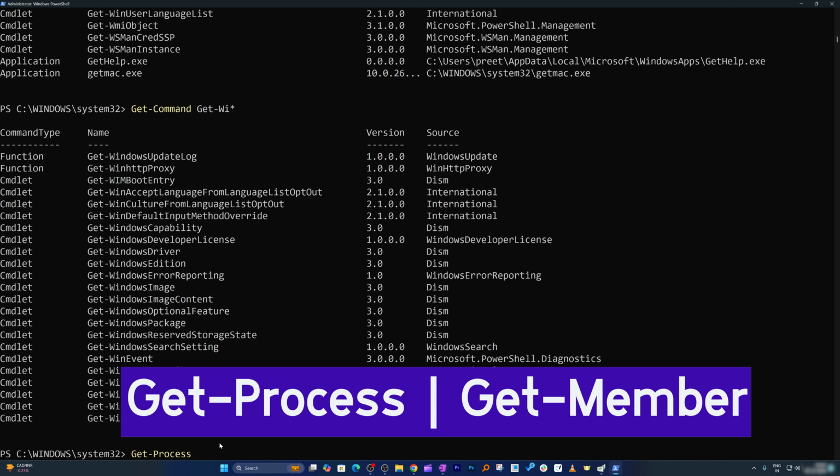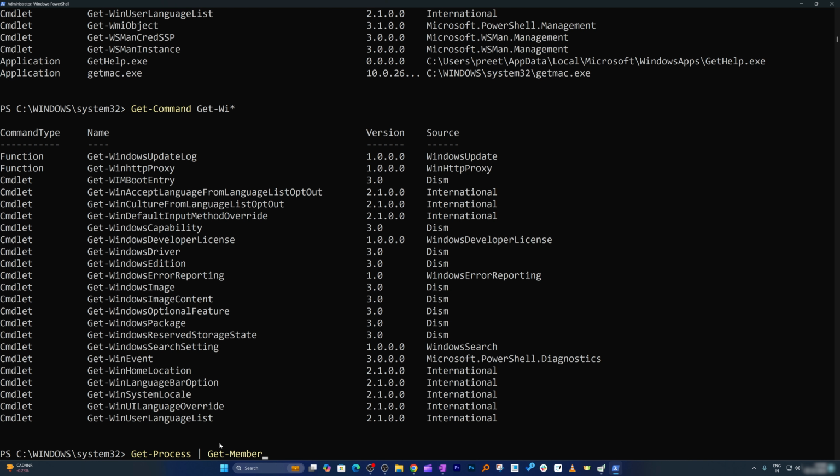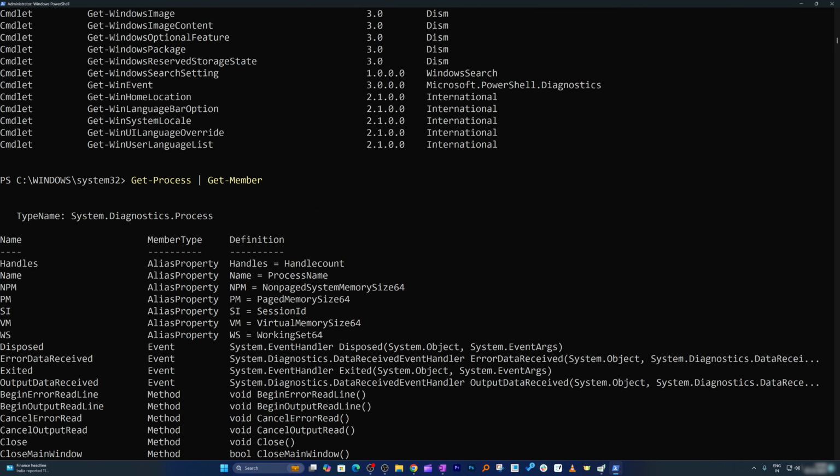and now I'm gonna make this vertical bar or separator. Now I'm gonna type get and then hyphen member. Okay, so this should show the property and method of object returned by get process. It is super helpful when you want to explore advanced features. So let me hit enter now, and there we go. So here we can also see and understand what you can do with the output of a command.